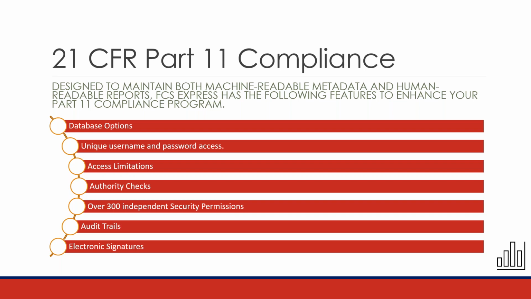Our security package allows you to use unique username and password access for all the different users in your lab. We provide access limitations, authority checks. We have over 300 independent security permissions that can be applied to various security groups, where these security permissions can define what permissions are available to the members of that group. We have audit trail capability, and we also have electronic signatures. Okay.